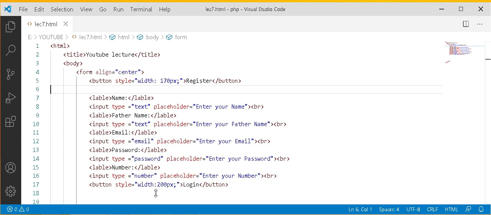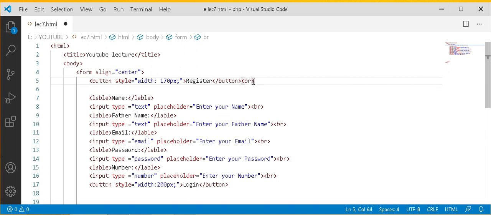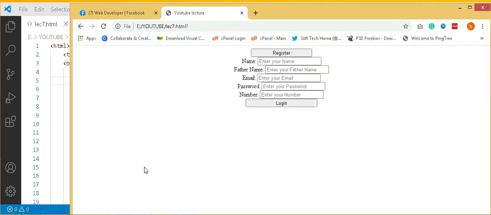We have to give a break tag here. The button and the label are on different lines in Visual Studio Code, but on the same line in Chrome. Now refresh and you can see register is up and name is down.